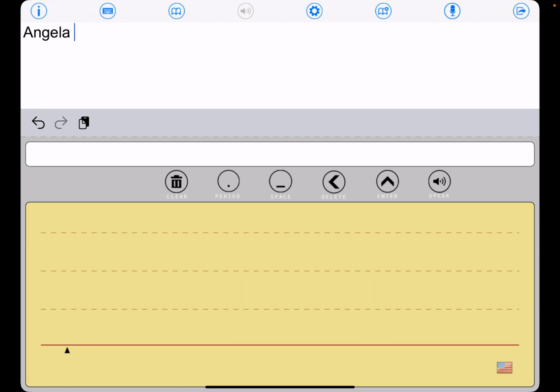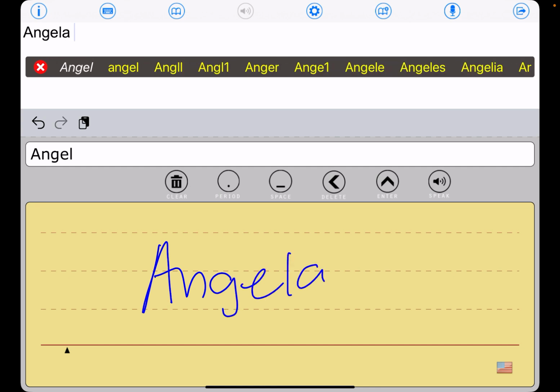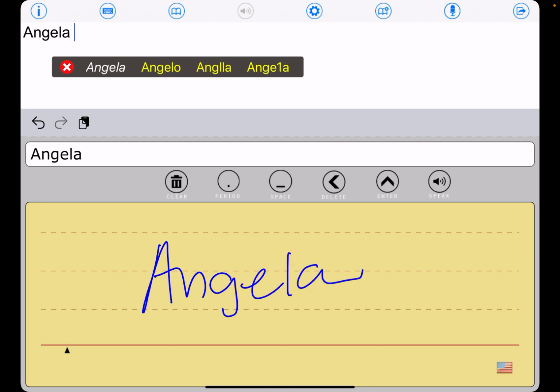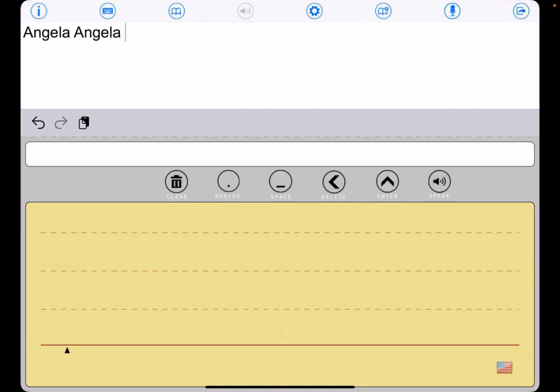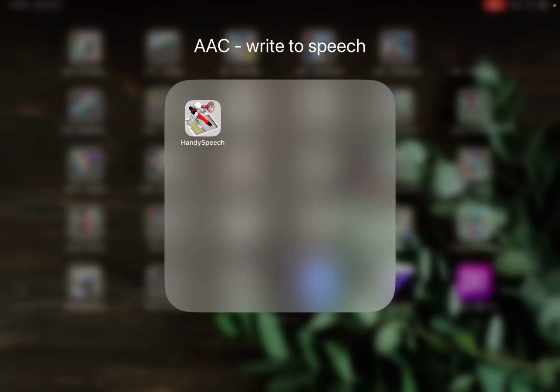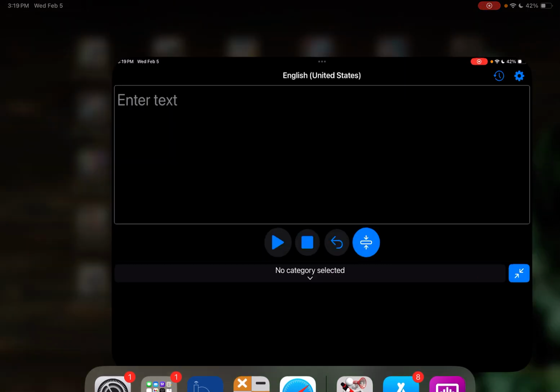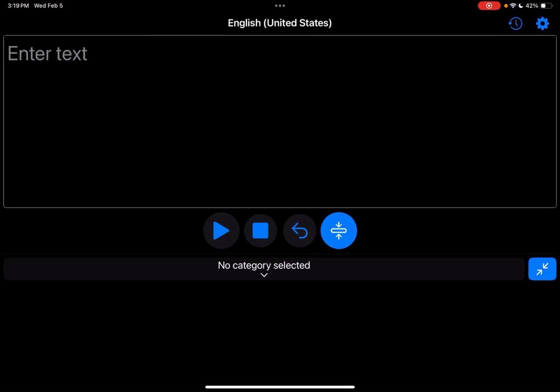I can also use my stylus here. And obviously that worked much better. Angela. Between the two, though, I can't remember. That one's not very expensive. I don't remember exactly. It's like less than $5, I think. I personally would use this new free app as a better alternative if the person's able to use a stylus, an Apple Pencil or similar Bluetooth-enabled stylus.